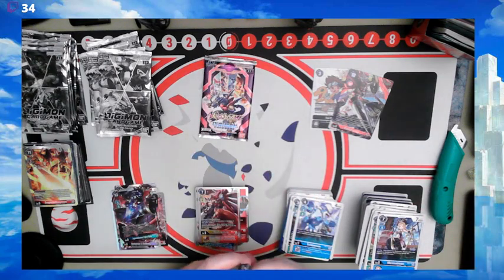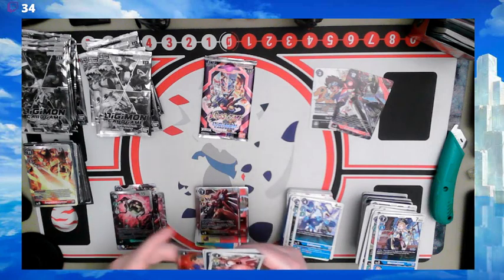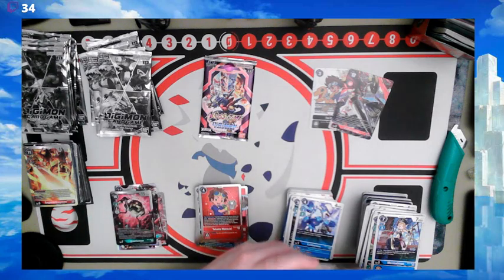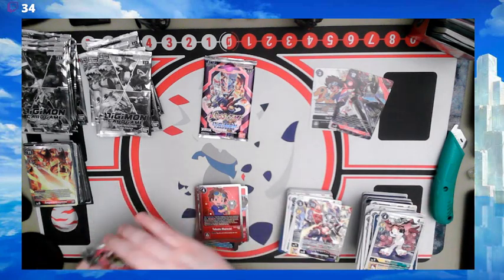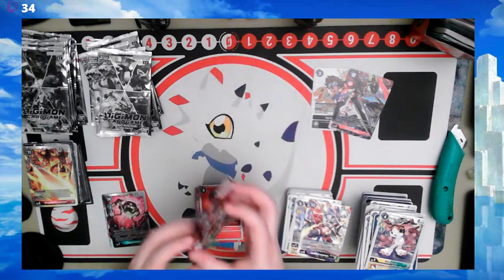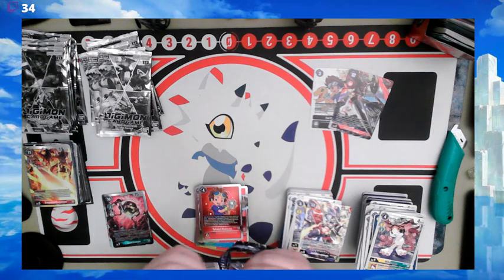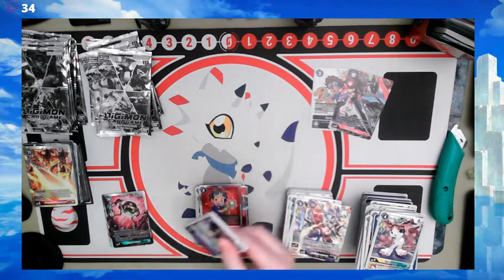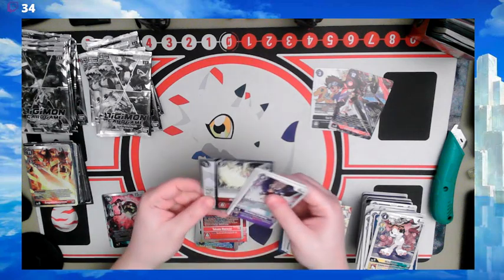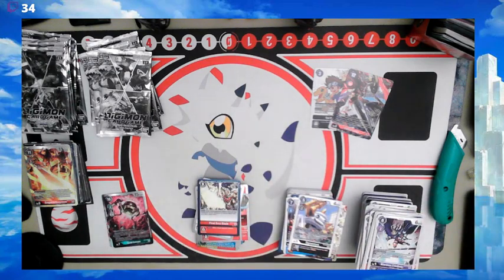So I think we're done with the exciting stuff, and these should have nothing in them. Oh, nope, I lied. There was a Quartzmon hiding in there. I didn't count the supers. 1, 2, 3, 4, 5, 6, 7. Now we're done with the exciting stuff. So this last pack has nothing. Okay, let's put this bad boy away.